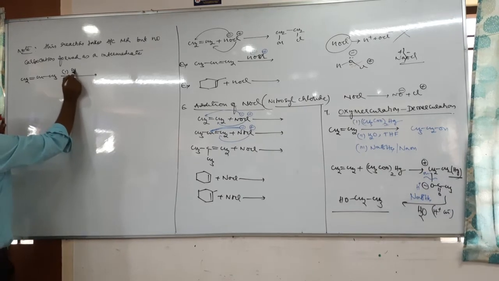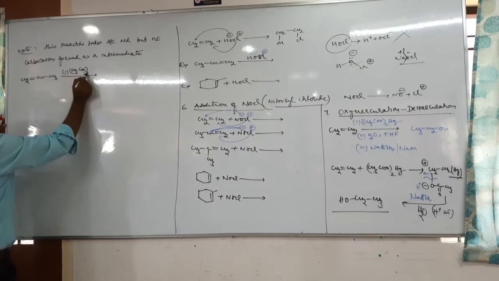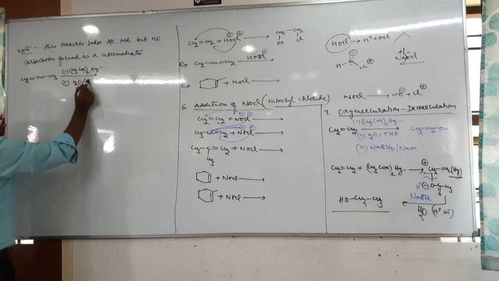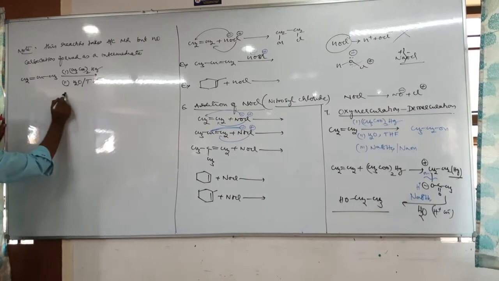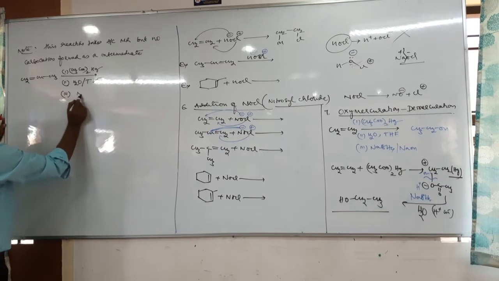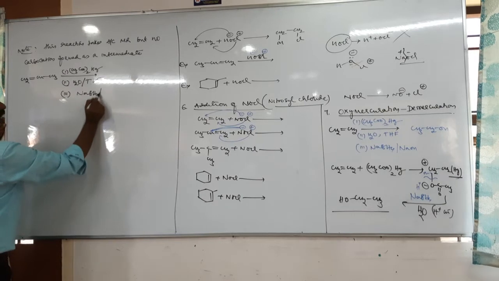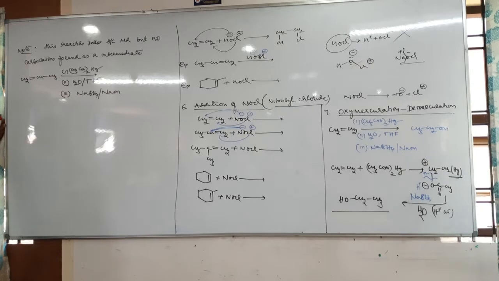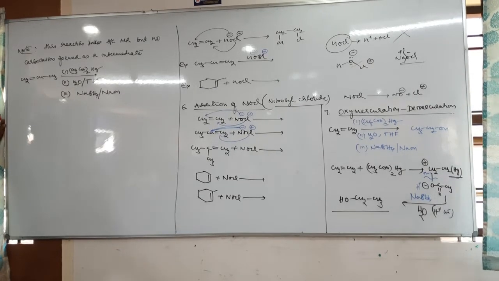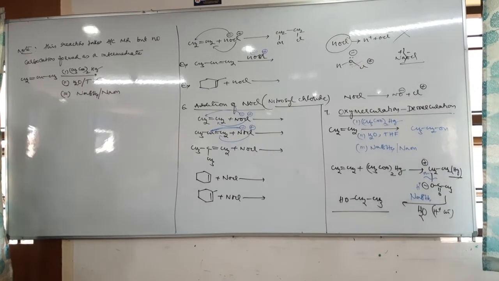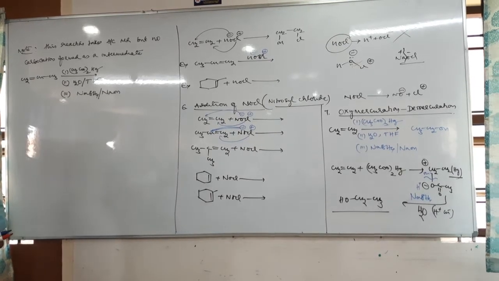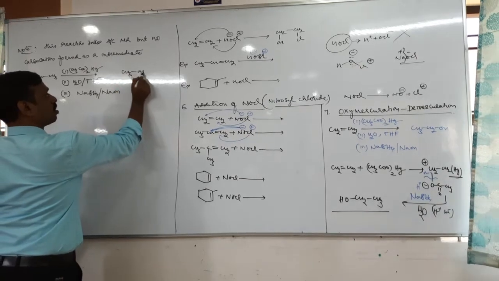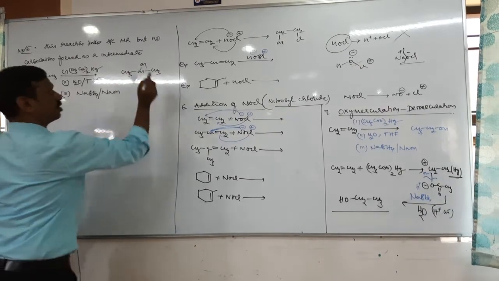First reagent, mercuric acetate. Second reagent, water, THF, tetrahydrofuran. Third reagent is reduction, sodium borohydride, and there is an alkali, sodium hydroxide. Come and tell me the product. Alkene converts into alcohol. You convert alkene to alcohol, write the product which is according to Markovnikov rule. So what is the product according to Markovnikov rule? Secondary alcohol is formed.